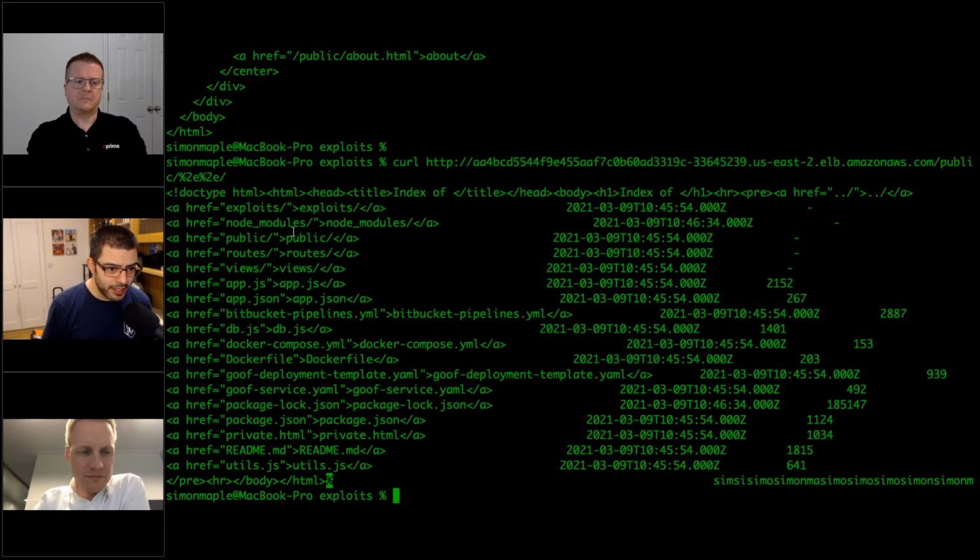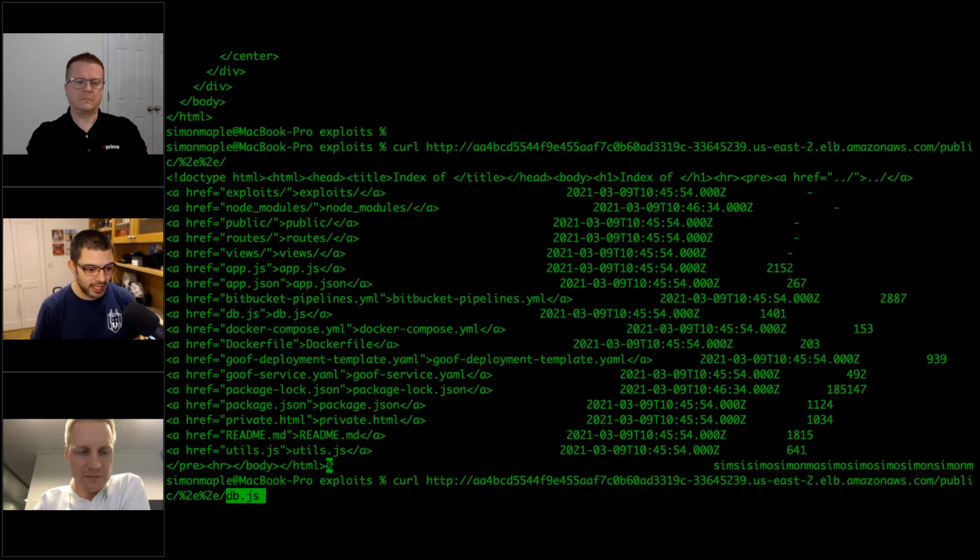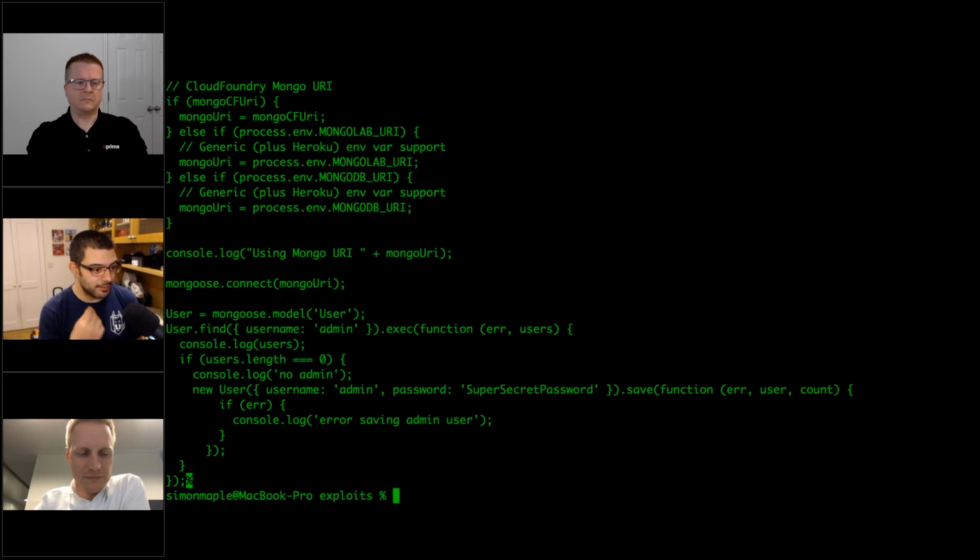You can see the public directory is here, and so we've broken out of that public directory, and we're now, as an attacker, looking at our application on the file system. So what might you, as an attacker, think about what you might want to look at now? Well, you can see just in this directory there might be a number of things you might want to look at. There's a db.js, so maybe what we'll do is we'll copy that and have a look at the db.js, and bang, you can see some source code. So now we can start looking around the environment, looking for maybe some sensitive data that's been hard coded.